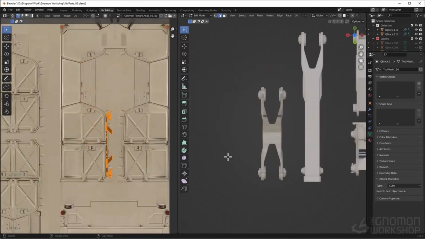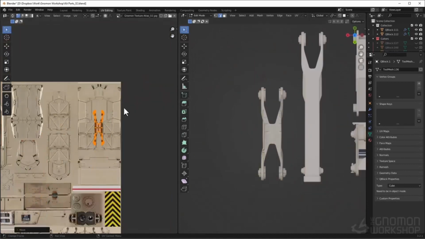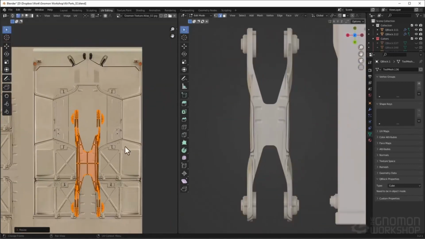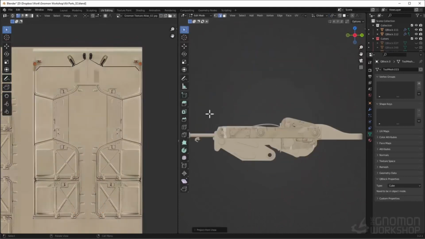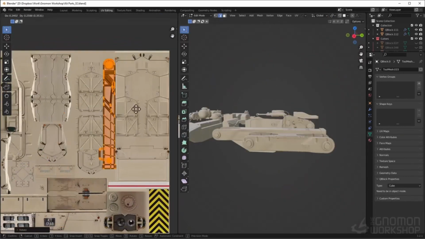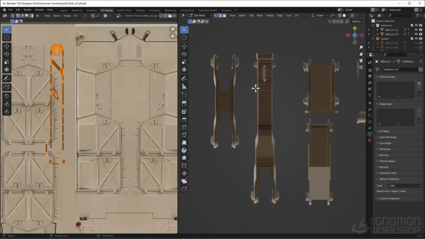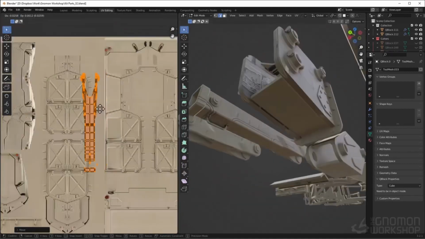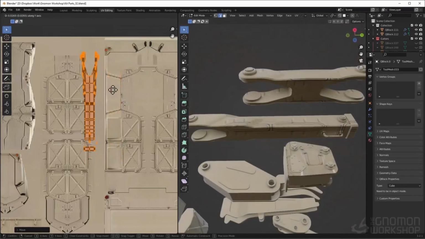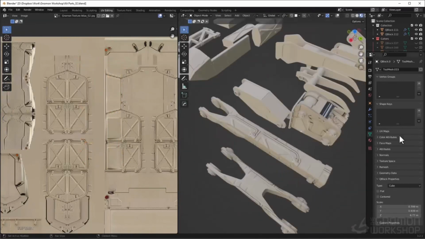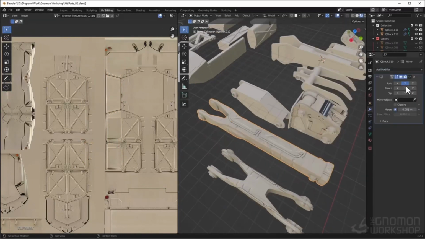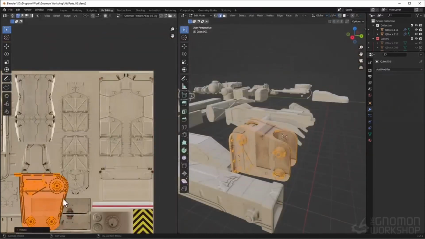The next thing to do is to enter top view and select only the top faces, and bottom view to select only the bottom faces, and project from view again to get rid of the stretched textures from the previous projection. Like anything with 3D, this step is a bit slow going and it does take a bit of time to go around and map the textures onto all of the parts. But once it's done, you've got it forever and it will save loads of time later on. So it's worth a bit of time investment up front as it will pay off many times over in the future.